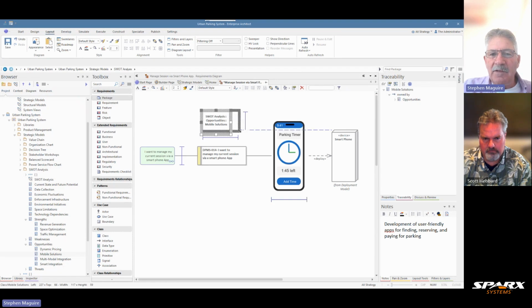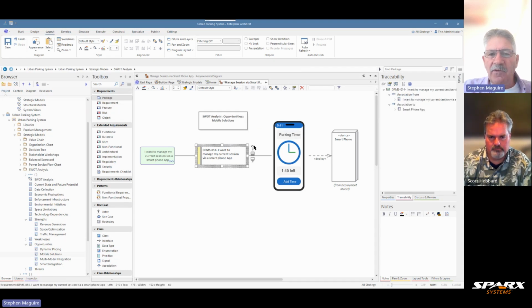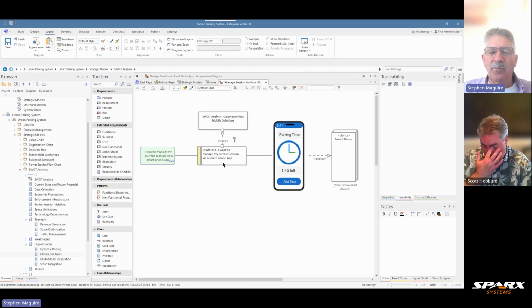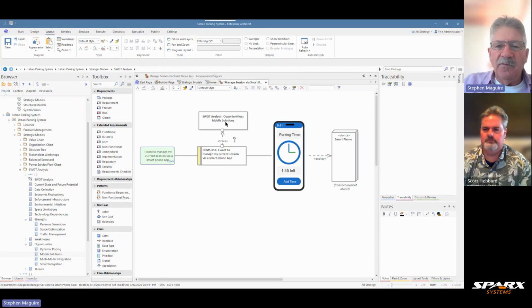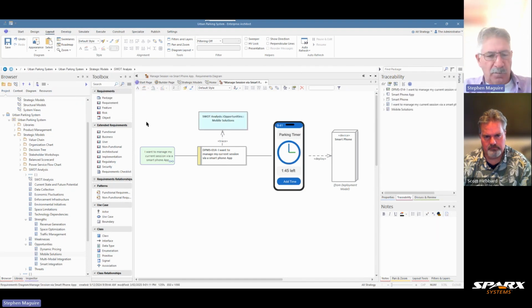It's come up conveniently telling us that it's from SWOT analysis. That's a very useful thing, using the layout guidelines there. I'm going to trace that requirement back to that strategic model. And the trace goes in the direction from the more resolved element. So the requirement is a lower level element than the SWOT analysis. The SWOT analysis was taking place in the strategic analysis, and I might want to change the color on that and make it a little bit more friendly. So there we have it.